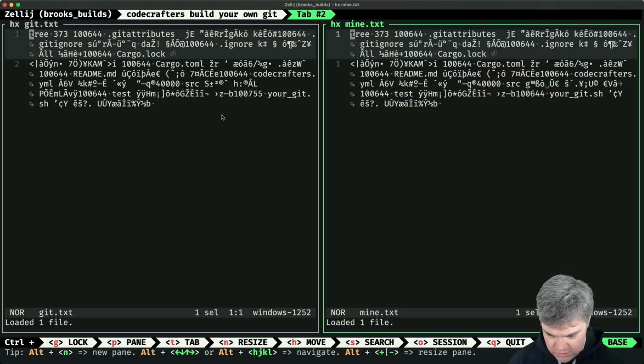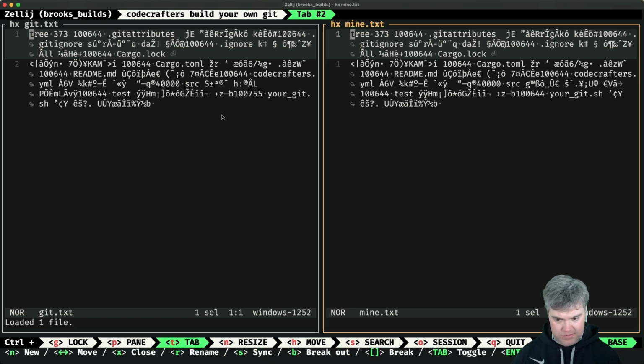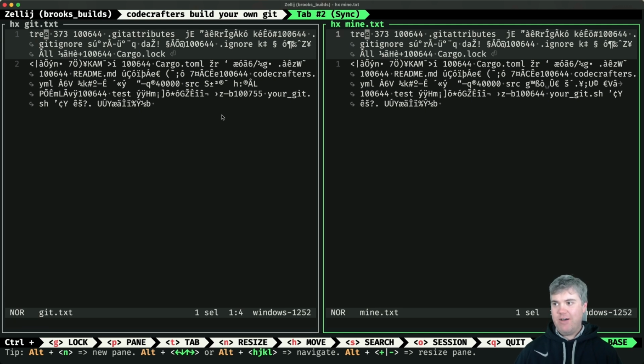I want to, it's not search, it's not X. Oh, I keep on doing that, I did this all the time. Is it tab? Oh, tab S. Okay, there we go. Now we can compare these together properly like this.